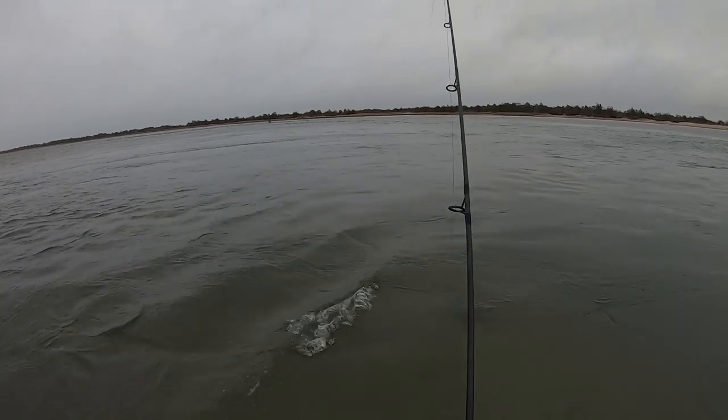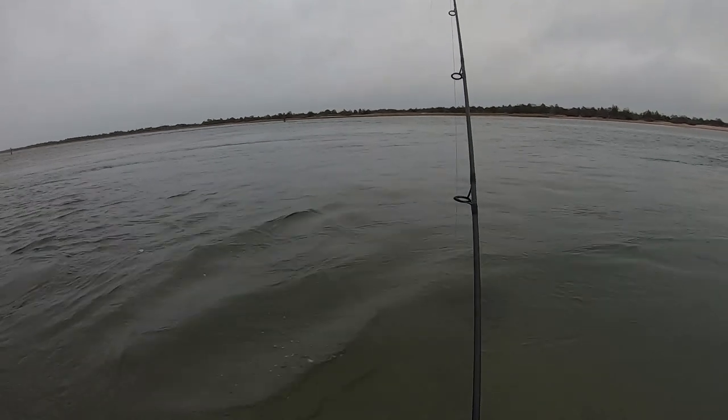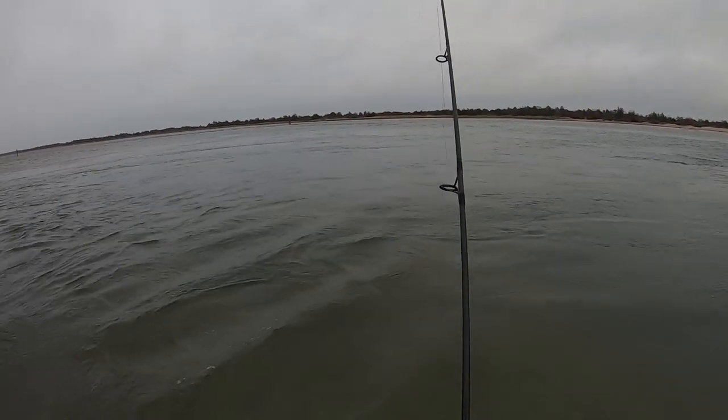And that's one of the fun challenges of fishing a place with a lot of current: current speed changes. So what is working at one point of the trip soon might not be working, and vice versa.